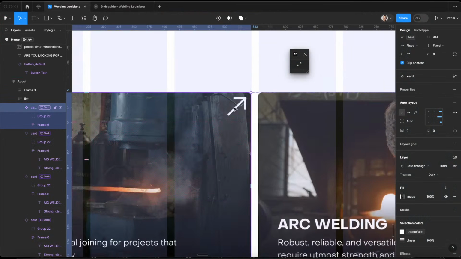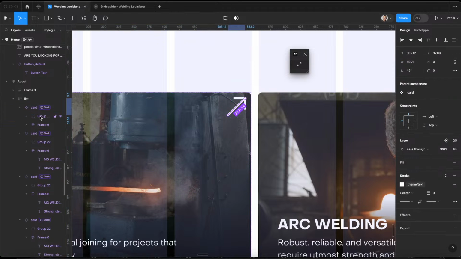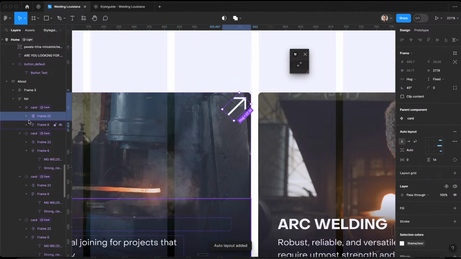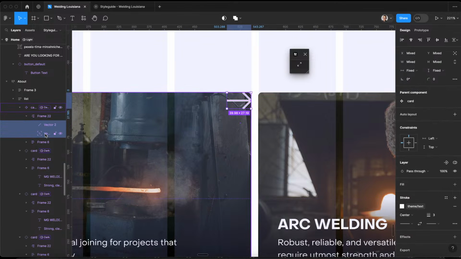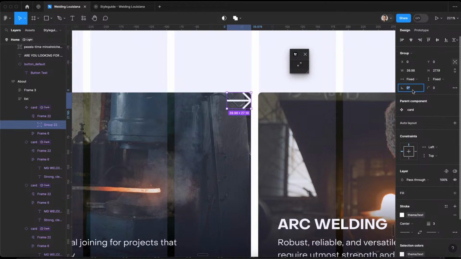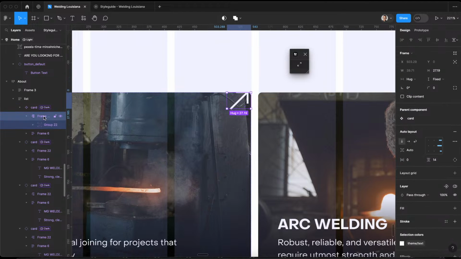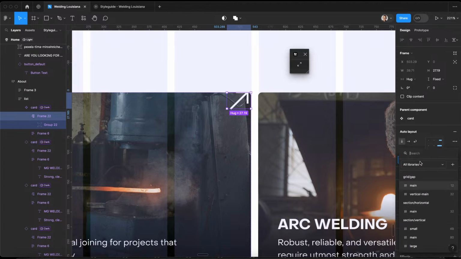And then for the arrow, I might just wrap it in an auto layout. I could absolute it and eyeball where it needs to go, but oops, for now, let's go 45 here. For now, I'll just grab its frame and throw on spacing 2 and spacing 2.